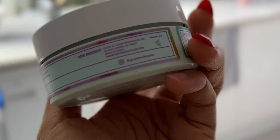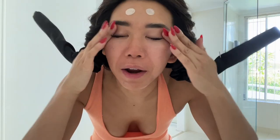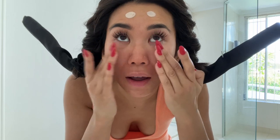So now it's time for makeup application and I'm starting with these caffeine hydrogel eye patches. It's after 20 minutes. So I'm putting on this hydrating facial sunscreen, which is perfect for underneath makeup. I pat it around the delicate eye area. Don't forget the neck, because that always shows the first signs of aging.